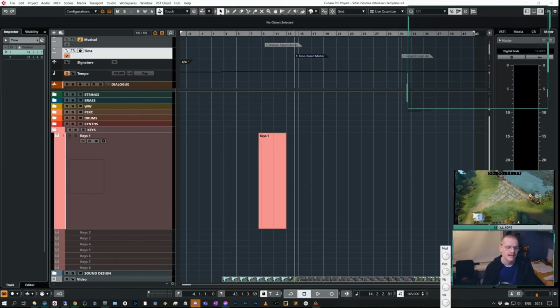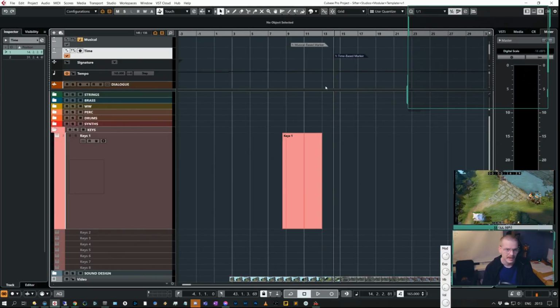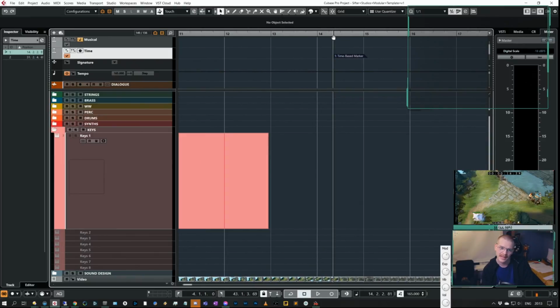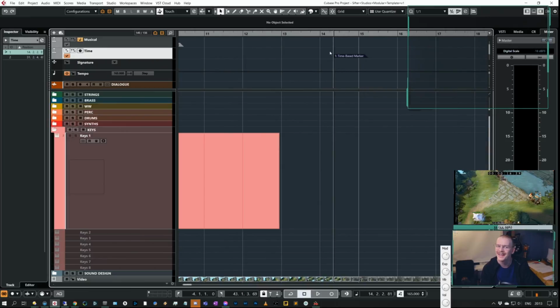Like so. So 16 seconds and frame 29. That is the really important spot, and that needs to be on a downbeat. Right now, it's kind of in between beat 2 and 3, like 2 and 1/3.